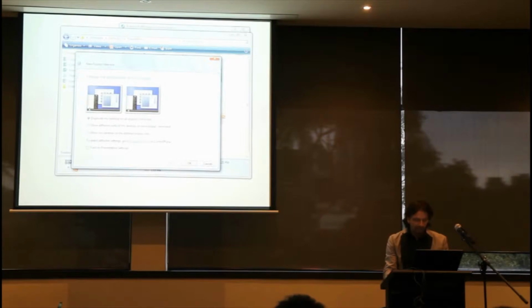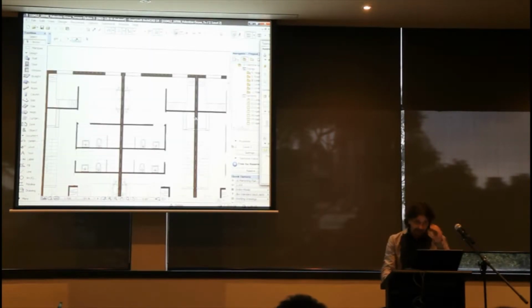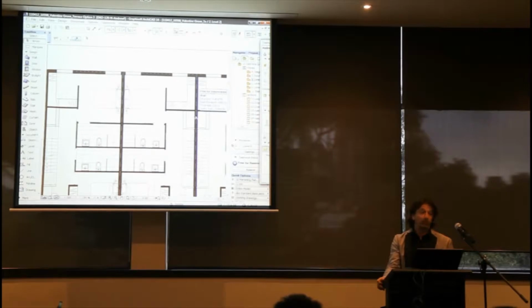I'm just going to go through a couple of things that we do at dKO. dKO has been around for about 10 years. For the 10 years we have been using ArchiCAD, from one of the earlier versions, so we have been modelling for over 10 years. I'll talk you through some of the technical aspects of BIM, and my colleague Blair Calvert will talk to you a little bit about the user interface.